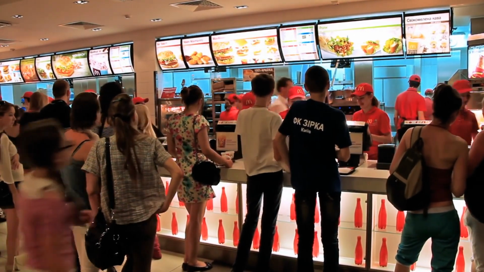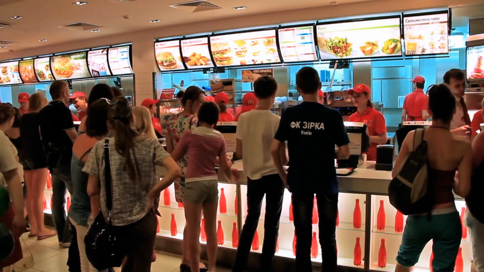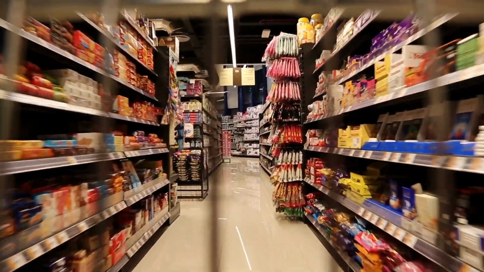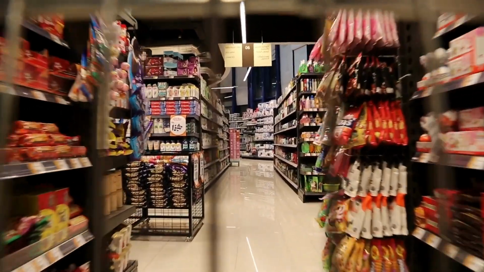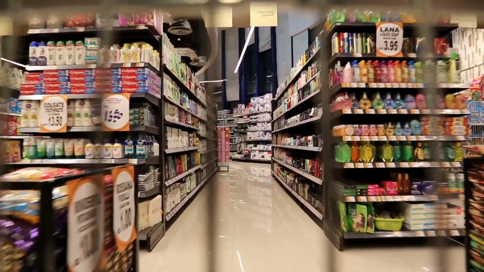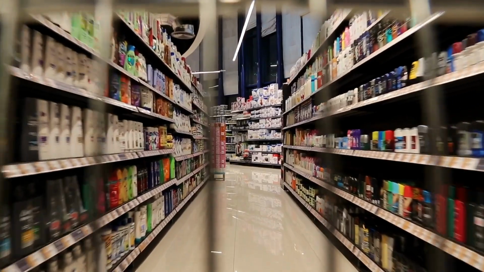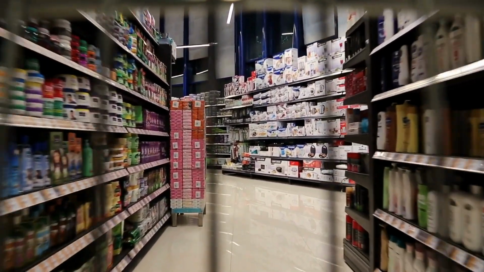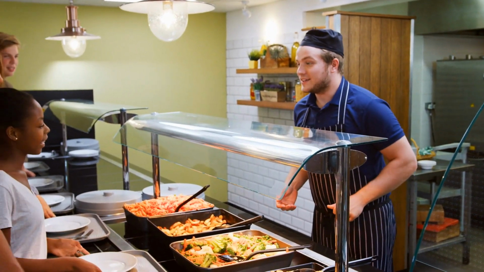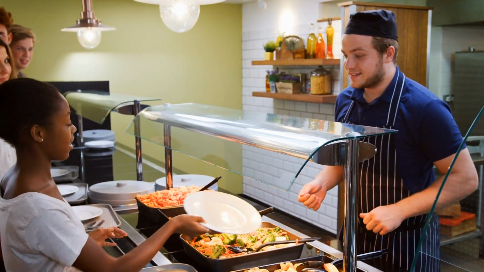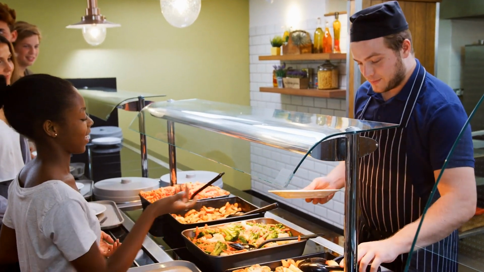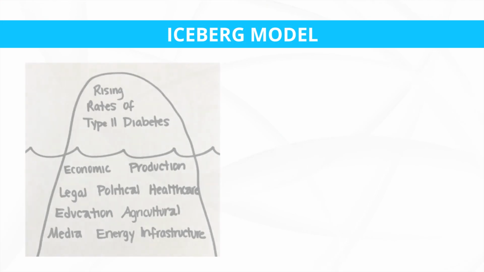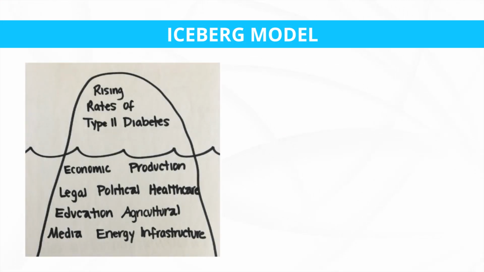Much of this is going to be dietary factors, which is going to lead you to ask more why questions, such as: why are foods that lead to this condition so widely available? Why are these foods more widely available among groups leading to higher rates of type 2 diabetes among people living in poverty? Why are these foods so inexpensive? Why are so many of these foods served in schools? Why aren't children and their parents taught about the harmful impacts of certain foods? Why do we crave many unhealthy foods? Each one of these why questions is going to allow you to dig deeper.